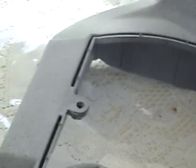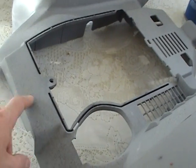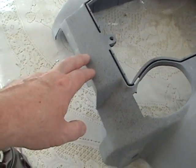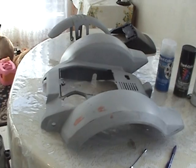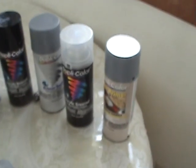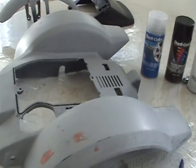So what I will do is I will sand this down to where I'm pretty sure it's gone, and then I will sand all the black spots out, and I'm not going to be too careful with this other part that's not going to show that much on this. Then when I'm sure that I have the panel flat enough, this is a procedure, the whole panel, I will give it a light coat of filler primer. Just a light coat so that it fills up any oddball scratches that I may have had.